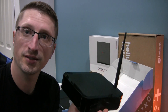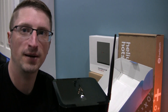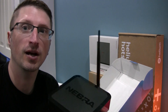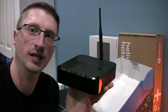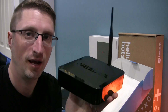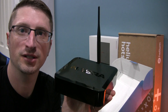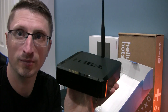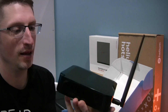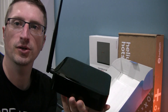A UPS is also a great thing to have. If you're losing power for just five minutes, a UPS will help you keep providing coverage. Just make sure all your failure points are covered — you want your internet to stay up as well during that time. Having 24/7 coverage as much as possible is the way to get the most HNT, and those easy things can mess you up.